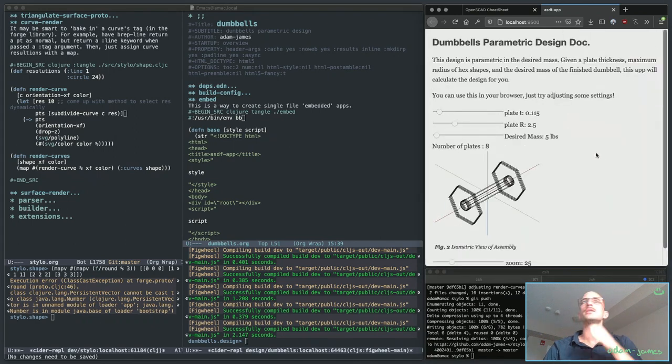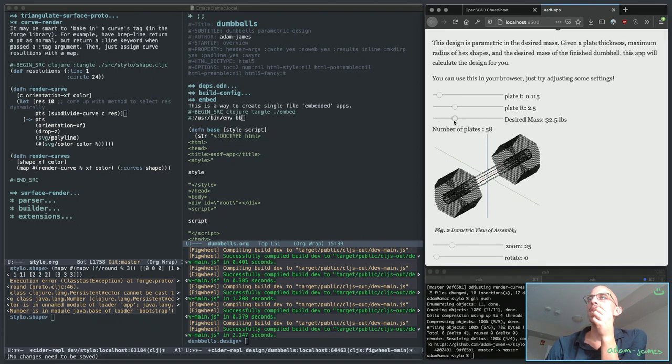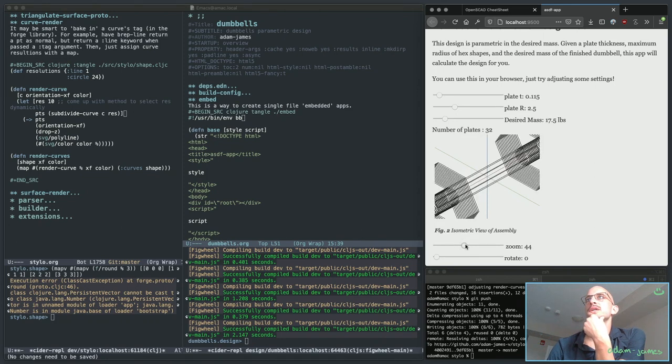Okay, let me just see here. What did I discover? This function does work. Plate thickness, the variable does change just fine when you have a hex plate or a handle drawn on screen. The only time it breaks is when I try to render the whole assembly.